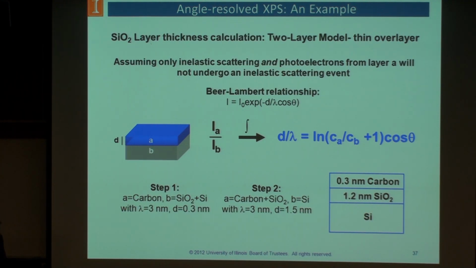And so with this model, we're able to determine that the thickness of the oxide was a little bit more than a nanometer, with a little bit of carbon on top. So Giulio's number was about 2. Mine's a little bit less. But there are some difficulties with each system. This one, I could be limited by my determination of the mean free path and the fact that I'm only assuming one type of scattering. There could be some complications in the ellipsometry model due to the fact that that measurement is done in air, and there could be a little bit of hydration, which might alter the index of refraction right at the surface, and that could cause maybe a little bit of error. But basically, it shows that we can get similar information with two different techniques.